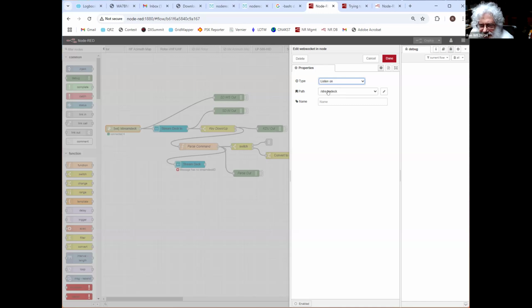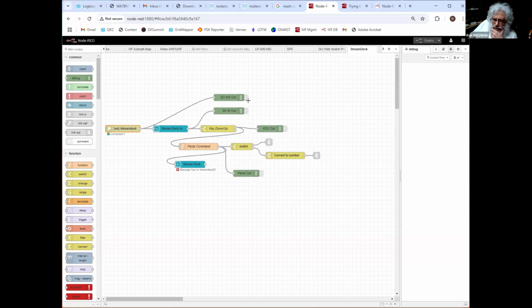This is the text that was at the tail end of the URL in the Stream Deck, and this must exactly match in case and text what was on the Stream Deck. And optionally, you can give it a name, which I didn't. So this is what is accepting the connection from the Stream Deck on the path that you defined.